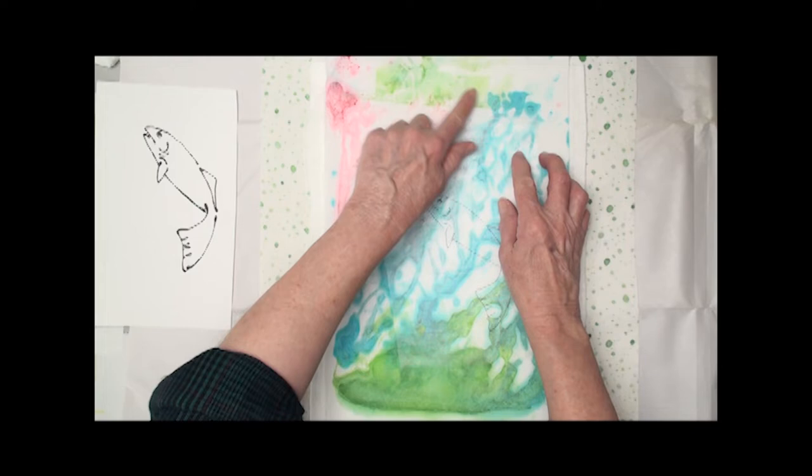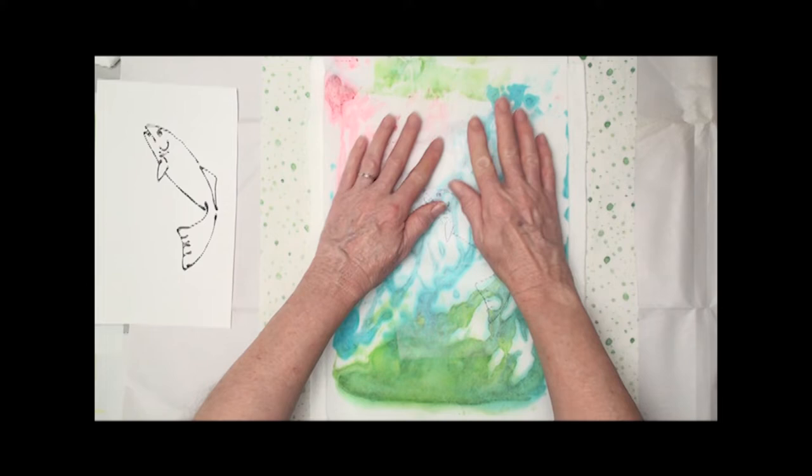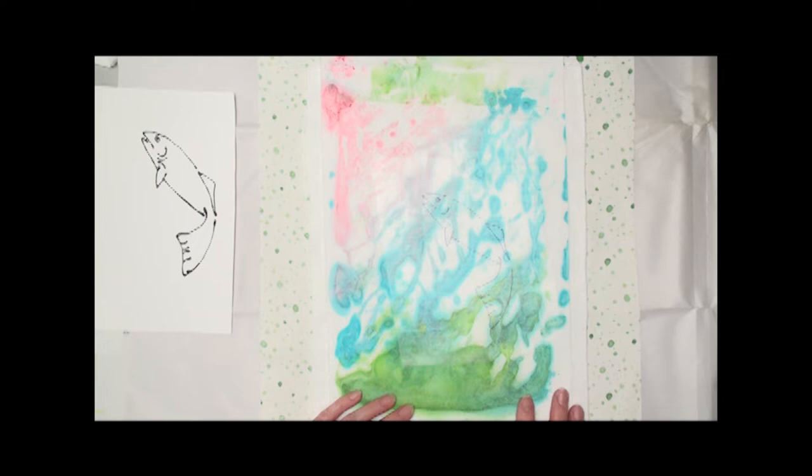And this is sort of just funky up there. I'm not sure I'm going to even keep that part. So I'll go up there a little ways. So I'm going to go and sandwich this together, and then I will show you how I'm going to quilt it.